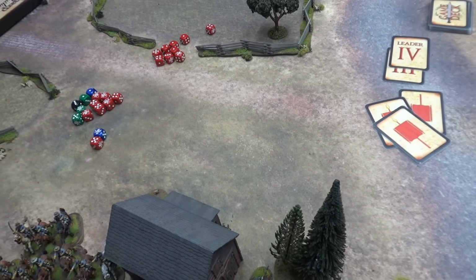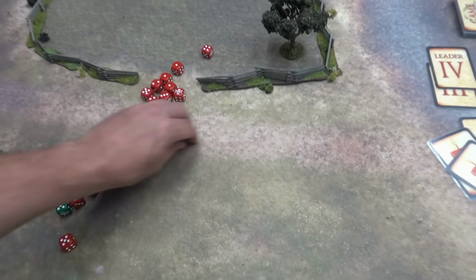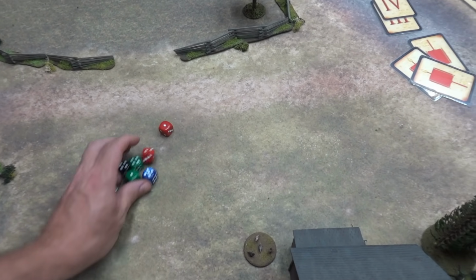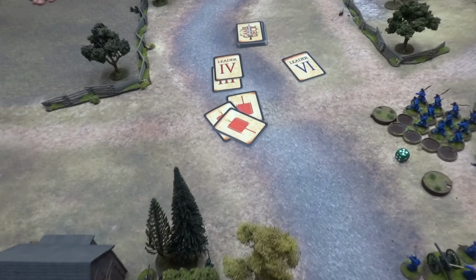Yep. And we'll say loss of face for the loss of the colors. That's nothing. Okay. Apparently they don't care about their colors that much. Not when everybody's dead. One guy running off, the colors laying on the ground. He wasn't too worried about it. America. Hey, this is what it was like in 1862, though.